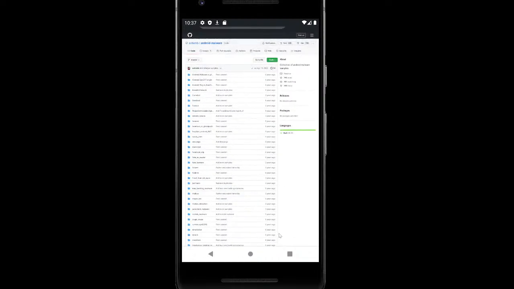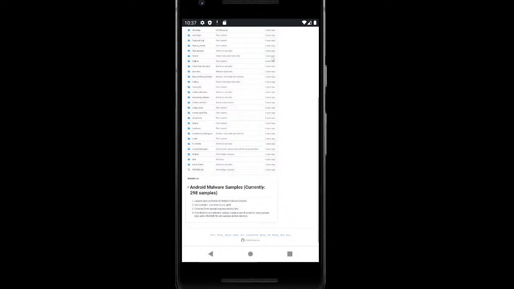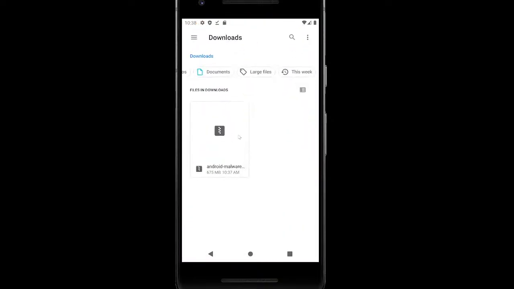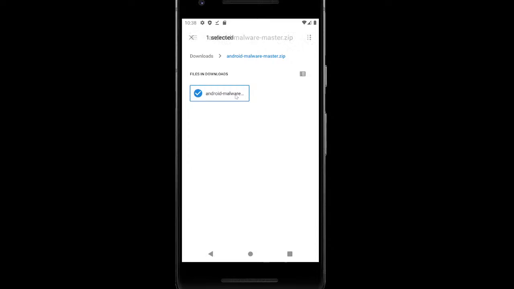Okay, so apparently I can find how large the file is, but well, it's done. Really, it is. So let's start. We can just take this and I'll just extract it to my downloads.